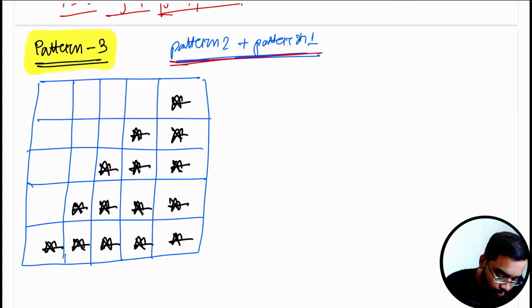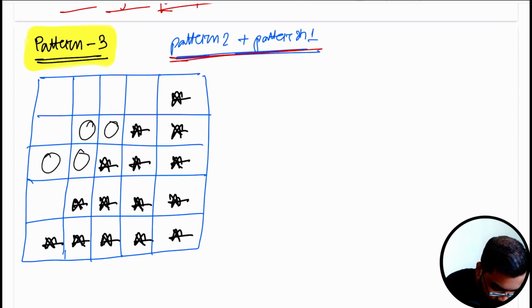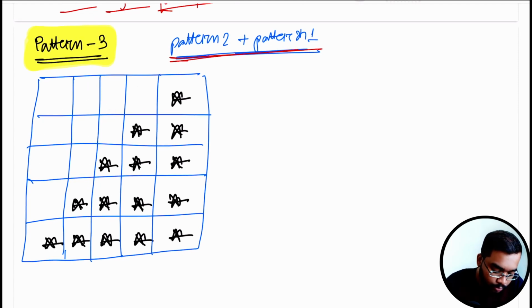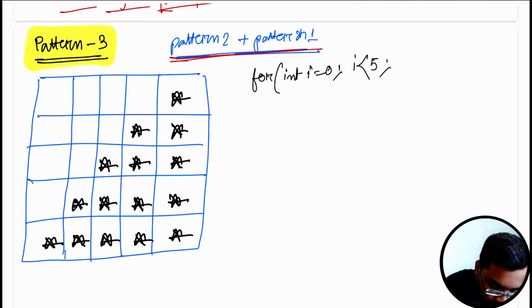We need to understand how many spaces are here. 4, 3, 2, isn't it? So one second. We need to write like this: for integer i equal to 0, i less than 5, then i plus plus.